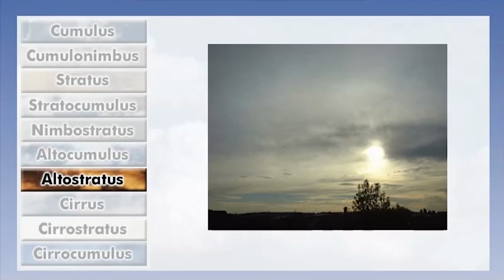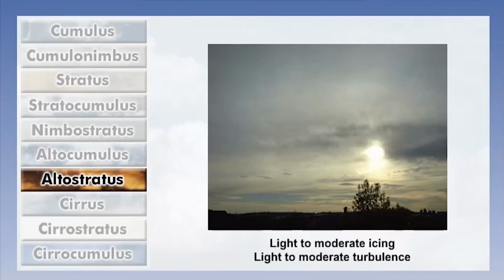Altostratus is usually found between 8,000 and 15,000 feet and can be from around 2,000 to 8,000 feet thick. If it is thicker than 8,000 feet, it is often reported as Nimbostratus, although the base of Nimbostratus is usually at lower levels. The visibility in Altostratus is poor to fair, somewhere between 20 and 1,000 metres. And because of the lack of vertical support inherent in stratiform clouds, there is usually a light to moderate icing and turbulence risk.